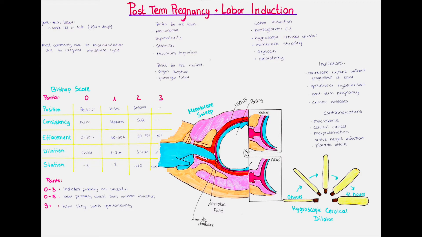A risk for the baby is also the increased risk of stillbirth. The risk is still very small, luckily, with around four to seven deaths per 1,000 births, but in comparison to babies born on term — where it is two to three per 1,000 births — it is slightly higher. The last fetal risk I want to talk about is meconium aspiration. When the baby is in the uterus for more than 42 weeks, it is more likely to pass its first stool inside the womb. This first stool is called meconium and can cause breathing problems after birth if it gets into the lungs together with the amniotic fluid.